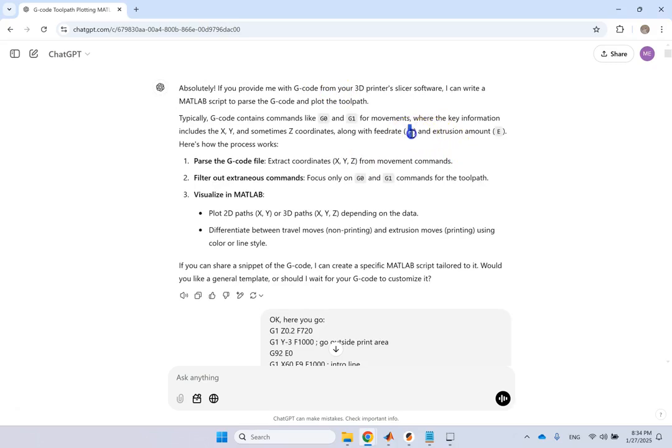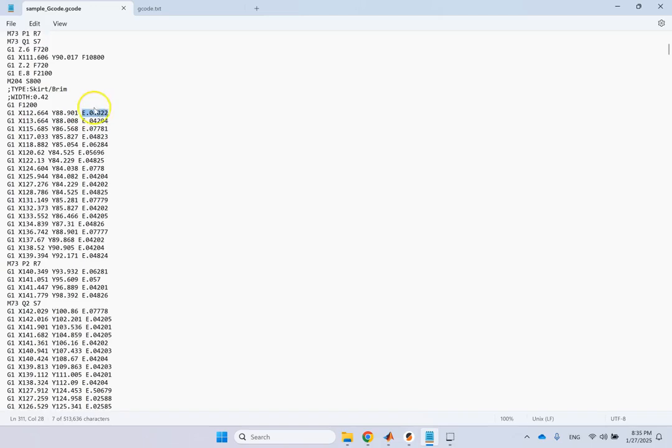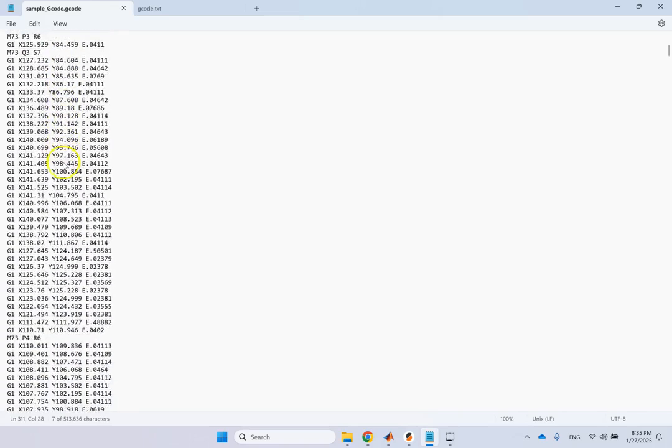So there is F line that shows feed rate. There is E that shows the amount of extrusion, right? If you go, we can see there are E's. And in a 3D printer, since it goes Z layer in one Z height, it goes all X and Y's, then goes to the next Z. If you can look here, at each Z layer, all it does is to change X and Y, and then it shows some extrusion amount, okay? And then when you go from one Z to the next, all it changes is the value of Z.